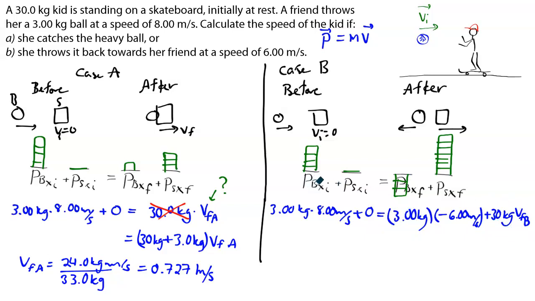Oops, we have a problem because B now stands for the ball and for case B. So if you allow me to make it a little bit weird, we'll call this one case 2 actually, and we will replace here with VF2 as well. Sorry about that. So afterwards, it's just doing the calculation. We'll have 24 kg·m/s equal to, on this side, we'll have minus 3 times 6, which is 18 kg·m/s, plus 30 kg, the mass of the skater, times the final velocity of case 2.